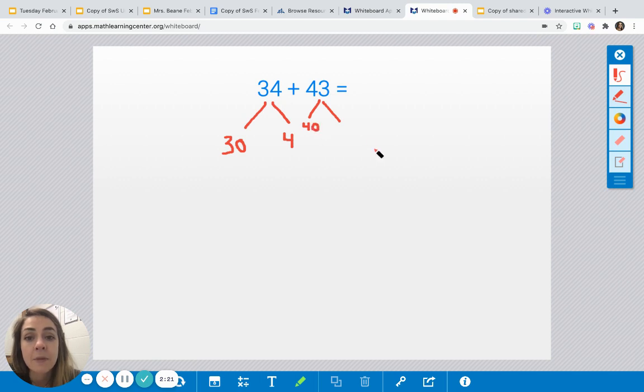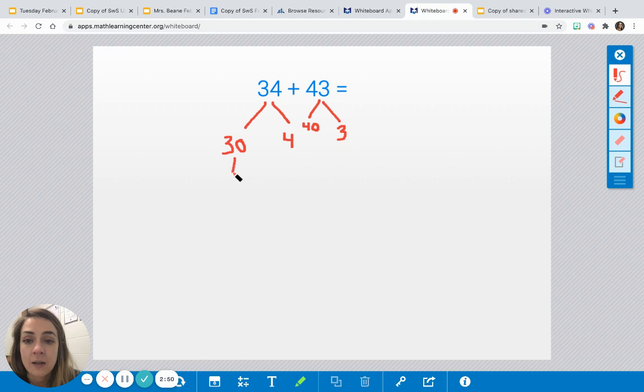All right. Then I'm going to look at the number in the ones place, this 3. And that 3 just stands for 3. So I'm going to write 3. Okay. Now I'm going to take these and I'm going to group them together. So the 2 numbers that were in the tens place, I'm going to add together. And the 2 numbers that were in the ones place, I'm going to add together. But I need to write those steps out so that the person who's looking at my work can tell what I'm doing. So I'm going to rewrite that.